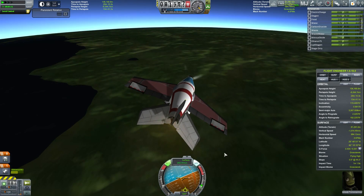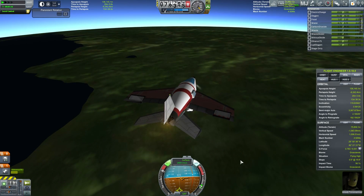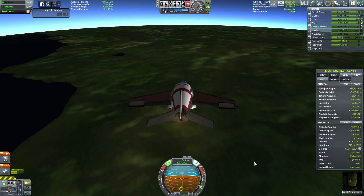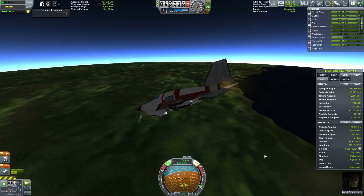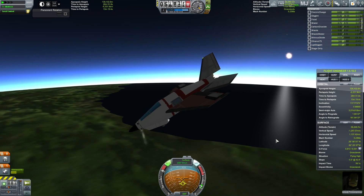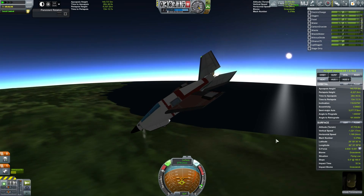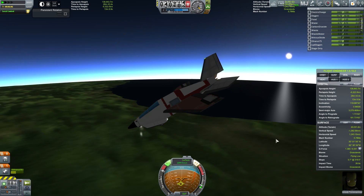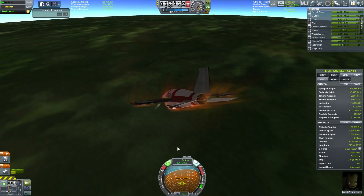The atmosphere is starting to grab us and giving us roll again. We tried moving those reaction control thrusters to give me roll control — didn't work — but we'll go back to the drawing board, or possibly just scrap this thing completely, because really we are pushing it to the limit. Our speed is about 1600 meters per second, which is pretty crazy, but it's still a good bit shy of what the X-15 managed. Come on — 1800 meters per second. 2000 meters per second, roughly, is what the X-15 could manage. And now we are starting to really get in trouble here.